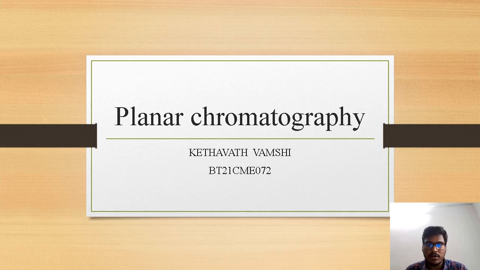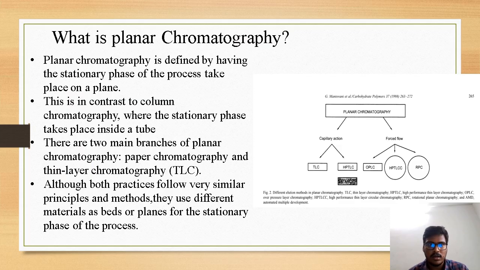Now I am going to tell about the topic planar chromatography. What is planar chromatography? Chromatography is the scientific technique of separating a substance into its various components and compounds for individual identification. Planar chromatography is defined by having the stationary phase of a process take place on the plane. This is in contrast to column chromatography, where the stationary phase takes place inside a tube.